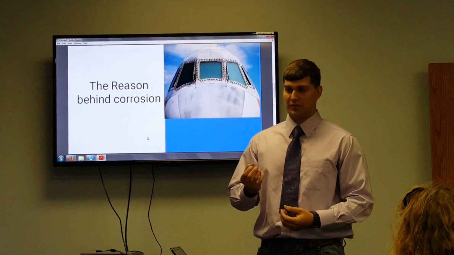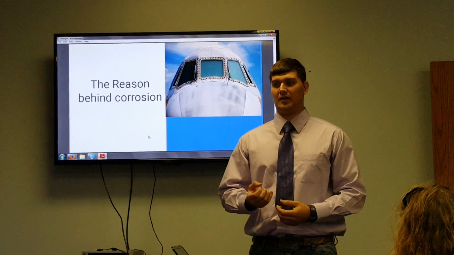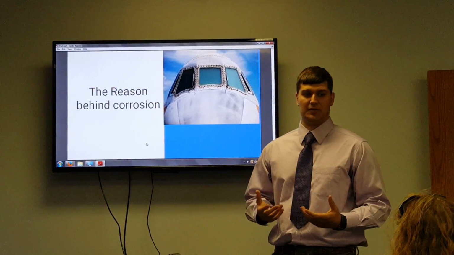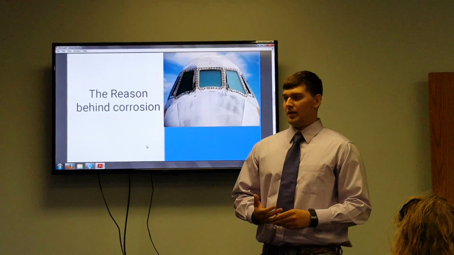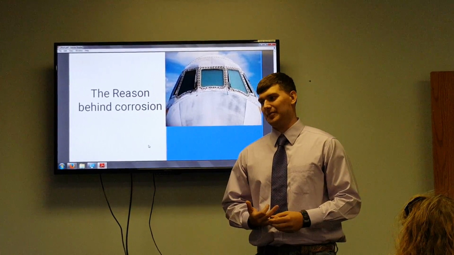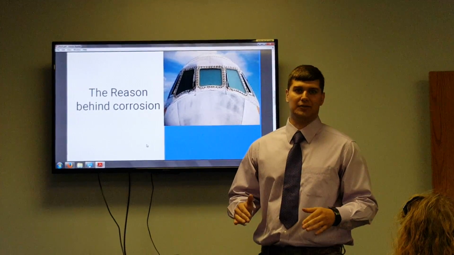Galvanic is where it starts to eat away seriously at the metal. It gets really deep in there. That's usually when you're going to start seeing that you have to actually replace the parts overall. Now, with surface corrosion, that's not really a big deal. Corrosion on the surface is completely treatable.